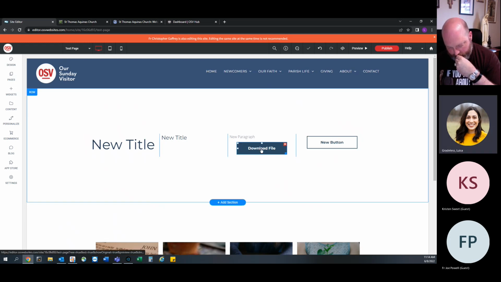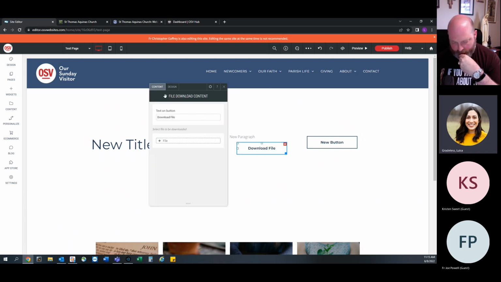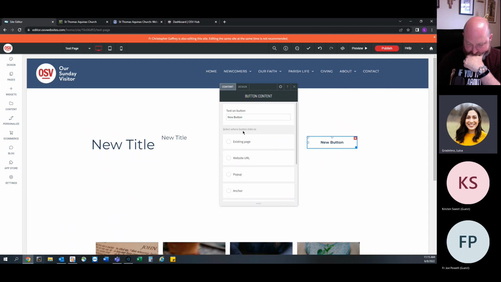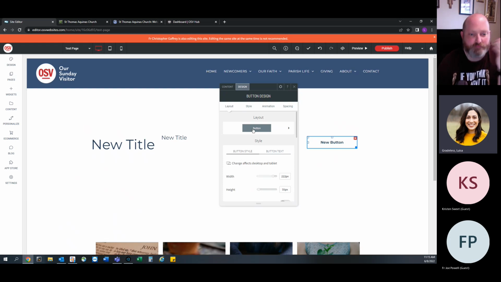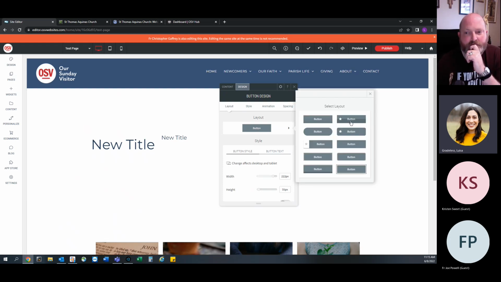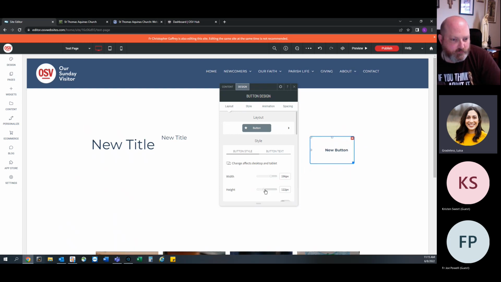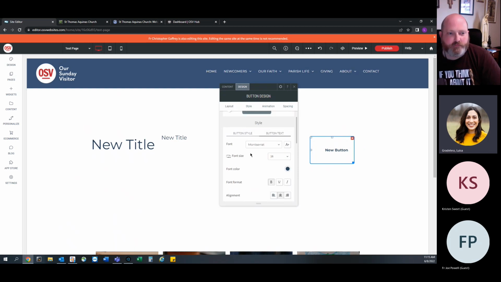So those are buttons. In the buttons, as you can see here, one thing to keep in mind is content is what is being shown, what you are typing in, what you are doing with the button. Design, of course, is what it looks like. So like I said, your settings, but here you can always change what is being shown for this button. You can change the width for it, the height, the text.